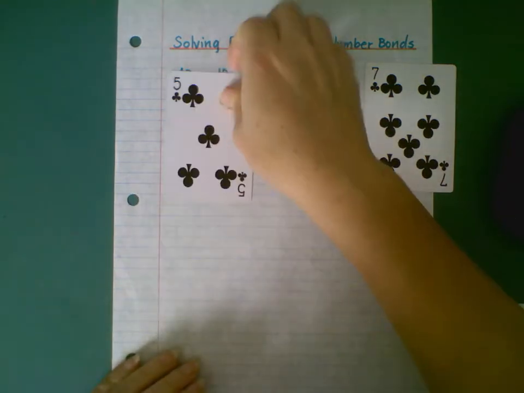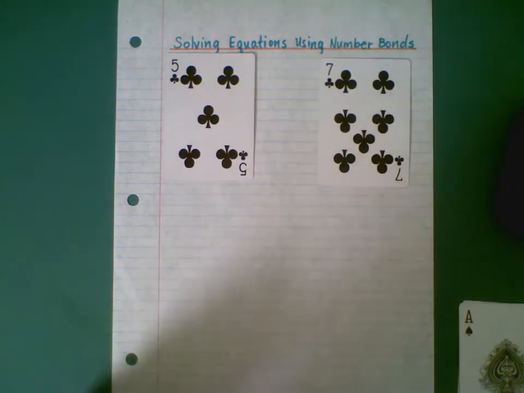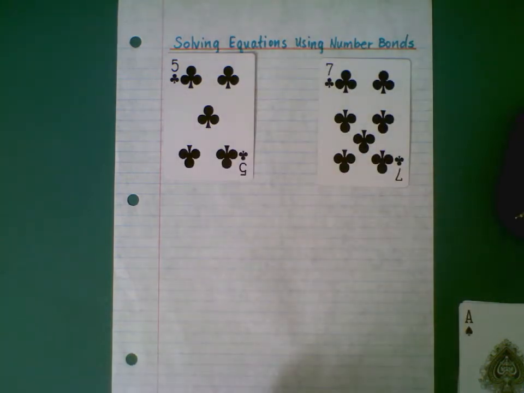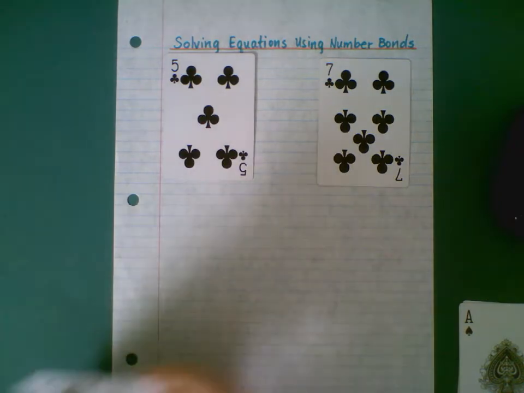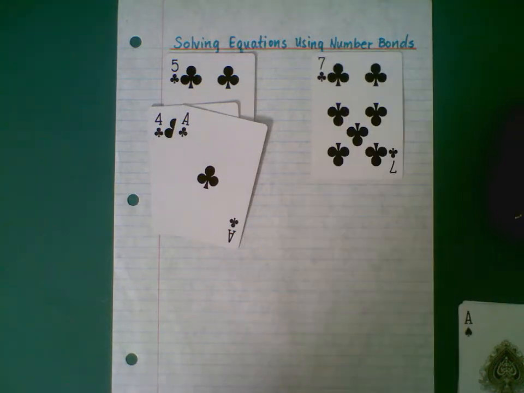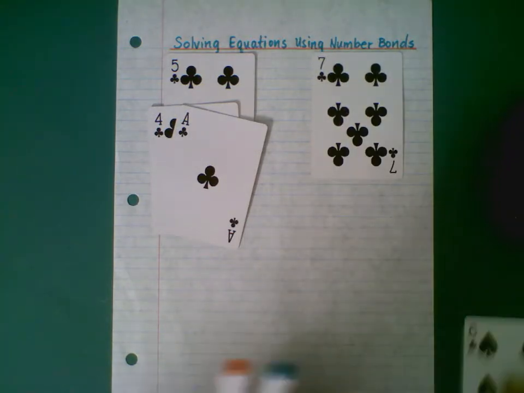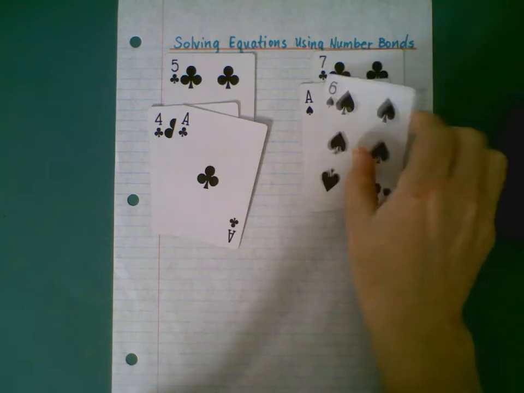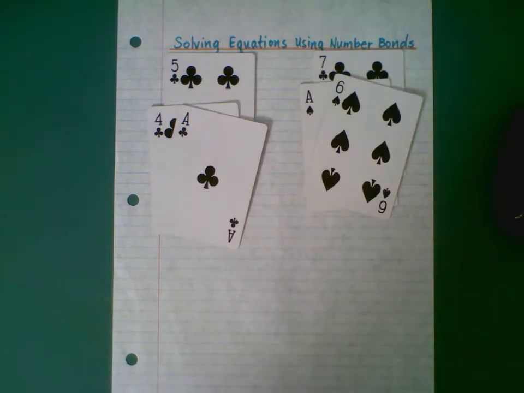I'm going to use cards here just to demonstrate that a little bit. So if you were looking for a sum of 5, you could think, okay, how could I make 5? Well, I could add 4 and 1. That would make 5. If I was being asked to find a sum of 7, I could add 6 and 1. That would be a fairly straightforward way of getting there.